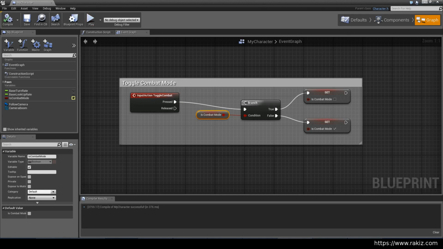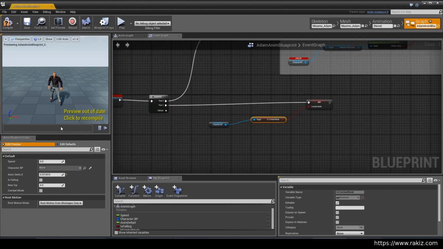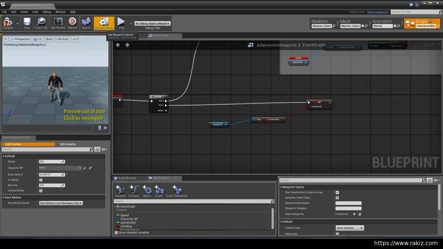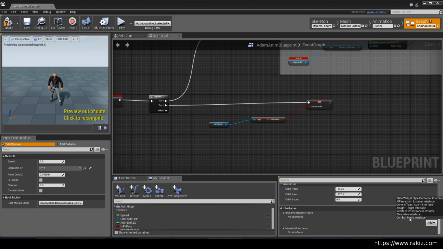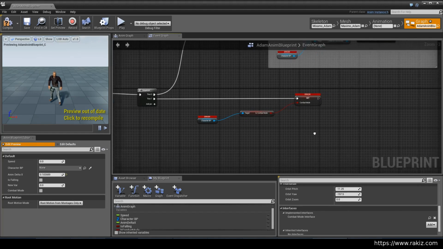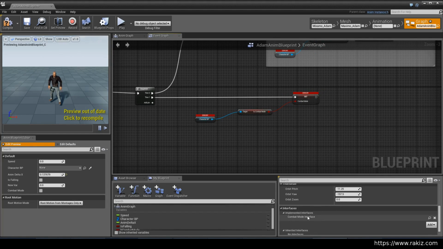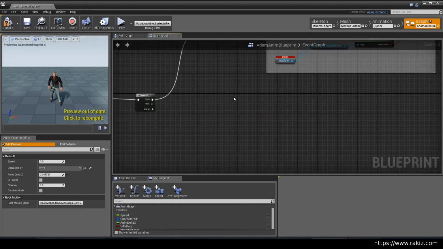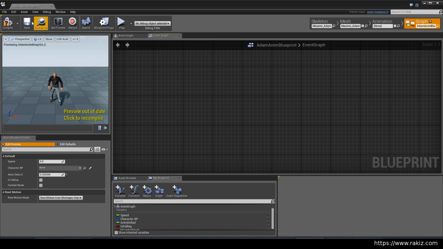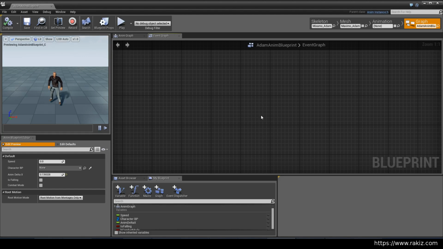Then for the AnimBlueprint, you go into blueprint properties, and down here you add, and it'll be listed here, your interface name, the file you just named, combat mode interface, and then you can see it's listed here, and then we don't need this anymore because we'll be doing it the other way. So to do that, you need to compile and save at this point, so the events from the interface will become available.